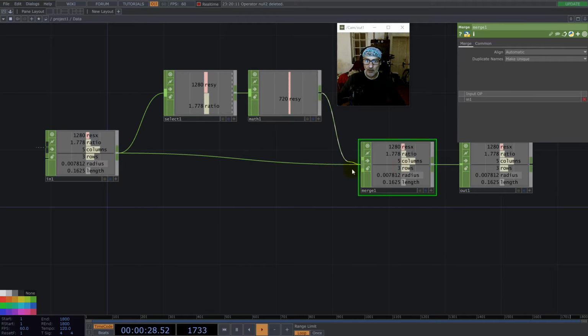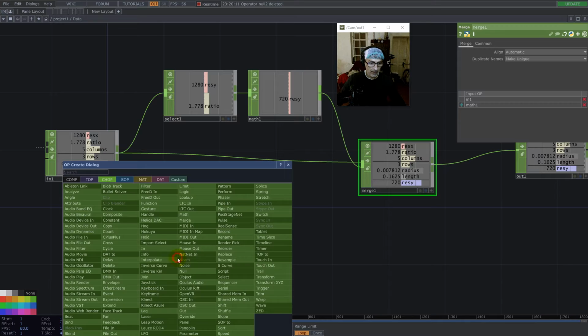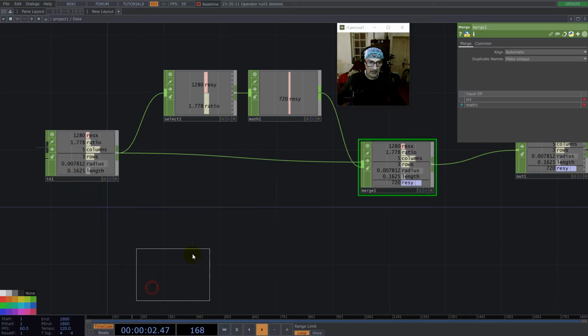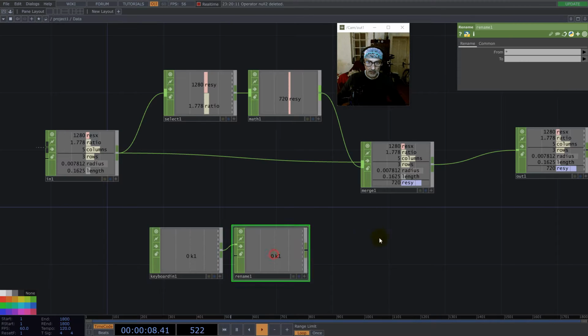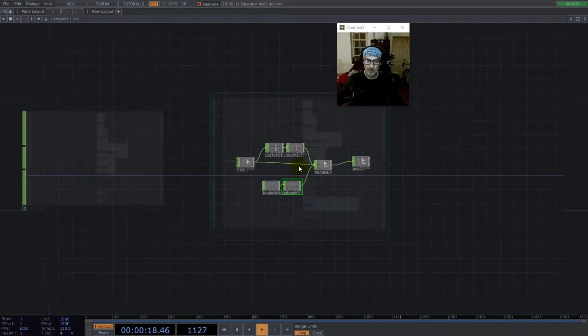Okay. What else? We can have here keyboard in, as we will use feedback, so rename this into something else than K. So reset seems nice.